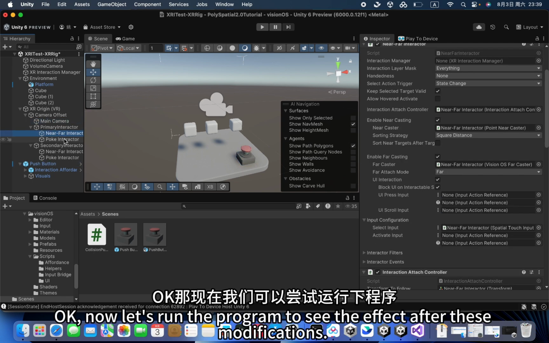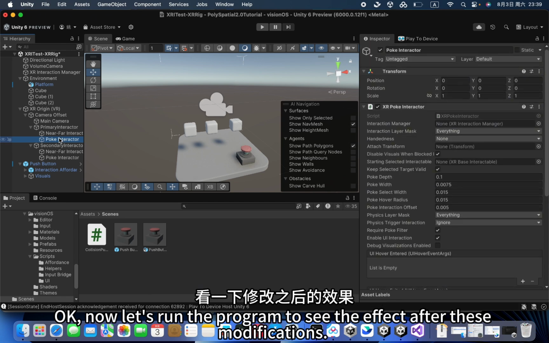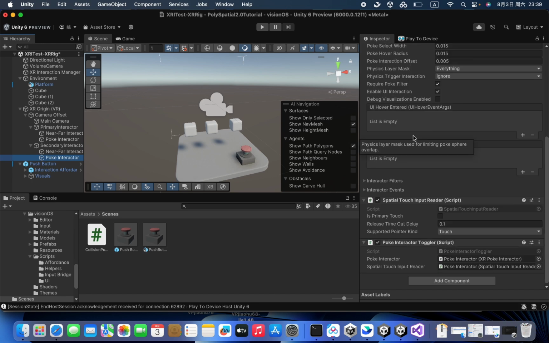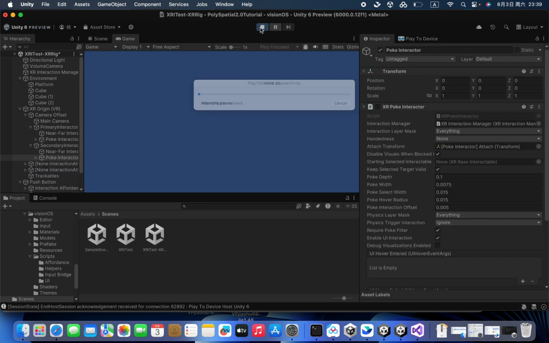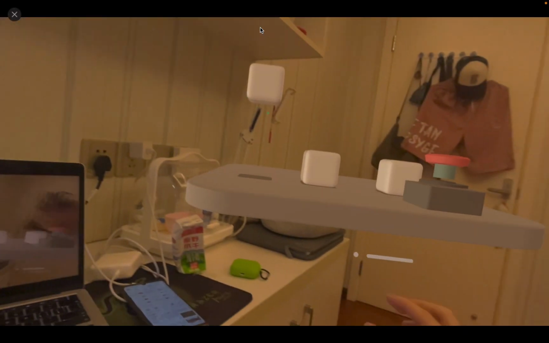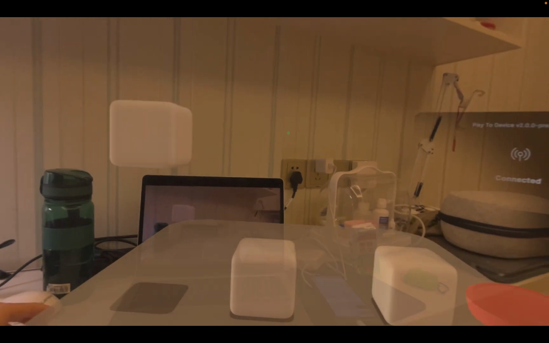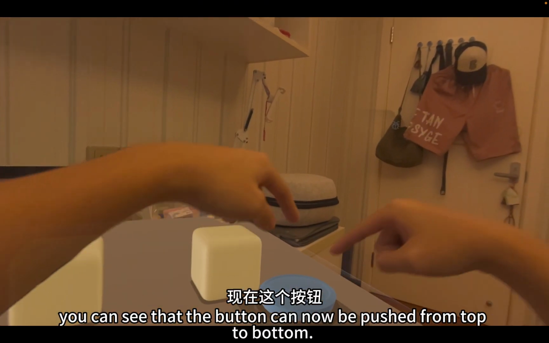Okay, now let's run the program to see the effect after these modifications. Okay, in the scene you can see that the button can now be pushed from top to bottom.